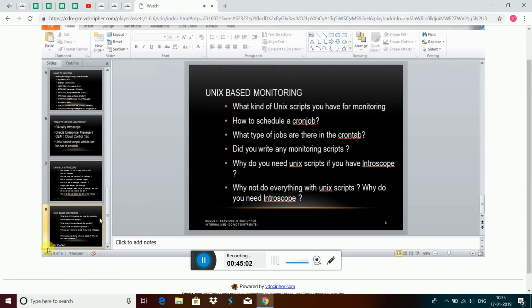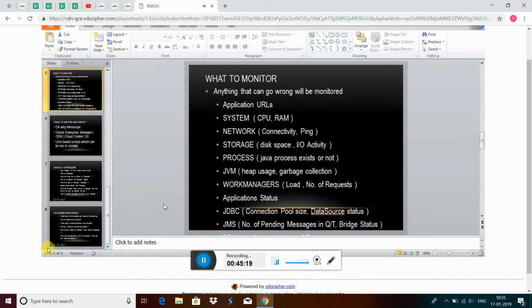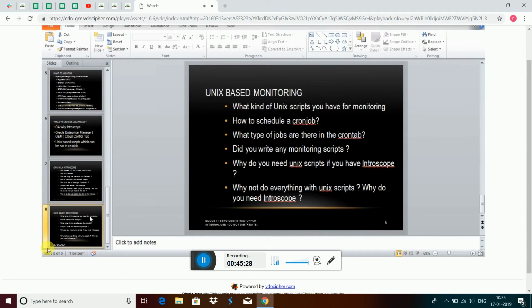Now Unix based monitoring is majorly from the cron daemon. There's nothing else. It's majorly from the cron daemon. Means at periodic intervals you have scripts, and you are executing the scripts every 5 seconds to monitor the same list. Because you're already using a tool, you may not be monitoring everything using Unix. So you may monitor only certain things, like a specific disk or a specific JVM, or the log file. In the log file you want to execute a grep command for any errors, and if there is a problem you want to send yourself an email alert.